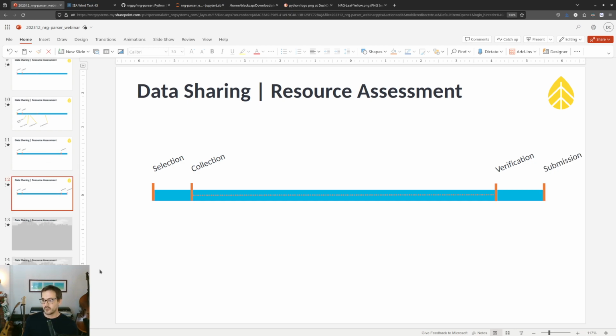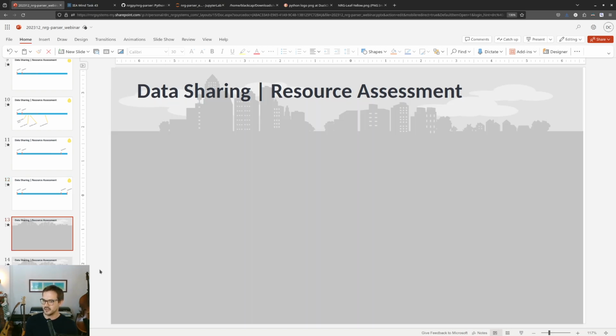And then the last step, of course, is the submission step, where that packet of data, metadata, certifications, and sign-offs are all handed off to the financing agent, whether that's a private agency, a public bank, or a government that's distributing funds based on tenders or something like that. That's going to be the last phase of a typical resource assessment campaign.